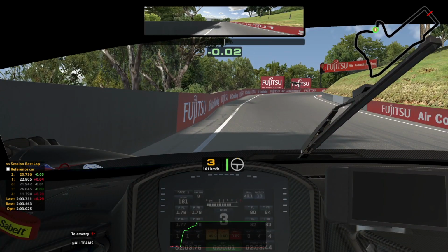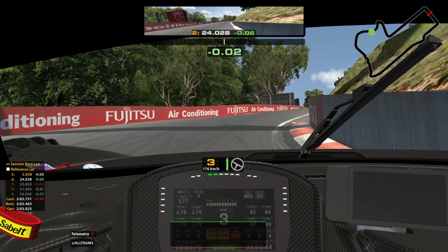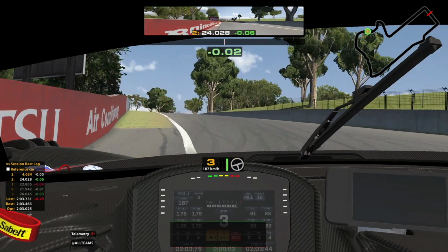In the temps I was in, this right hander was flat, however in less favourable conditions you do have to lift to avoid hitting the wall on the exit. I go right up to the wall on the left to open up the corner, and aim to apex the end of the inside curb. After this I open the steering to scrub less speed, and you can use all of the exit curb on the left without too much issues.